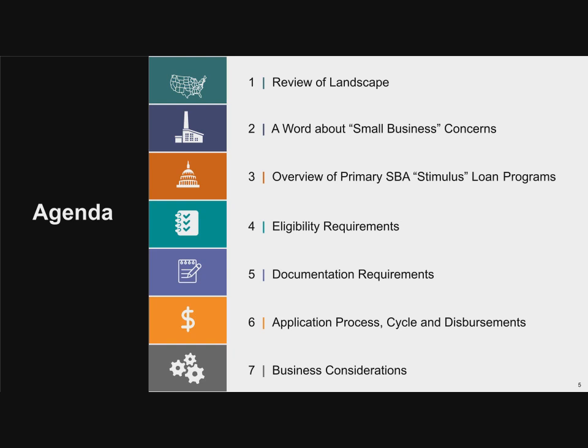So items number 3 through 6 will be covered by Chuck and John in our panel. They'll be starting off by overviewing the 4 loan programs that we've identified and talking to you about eligibility, documentation, application cycle time, and disbursement issues related to those loan products. And finally, we'll conclude with the discussion led by Alvin McCoy.